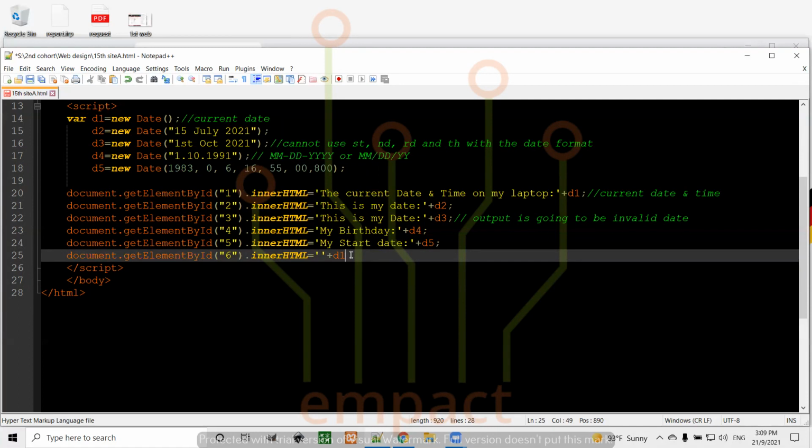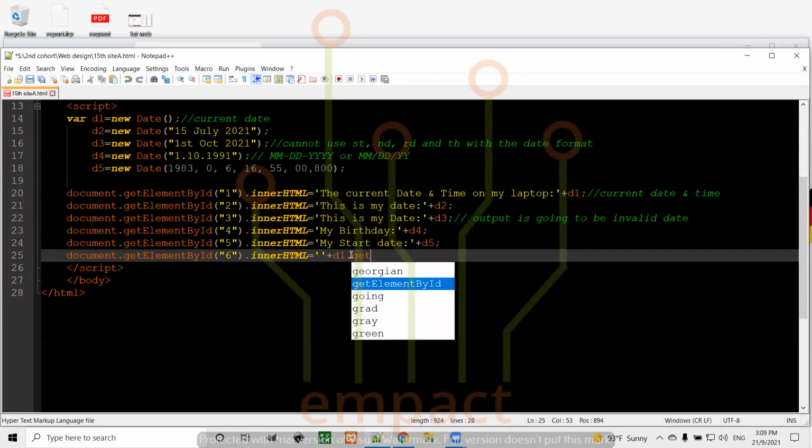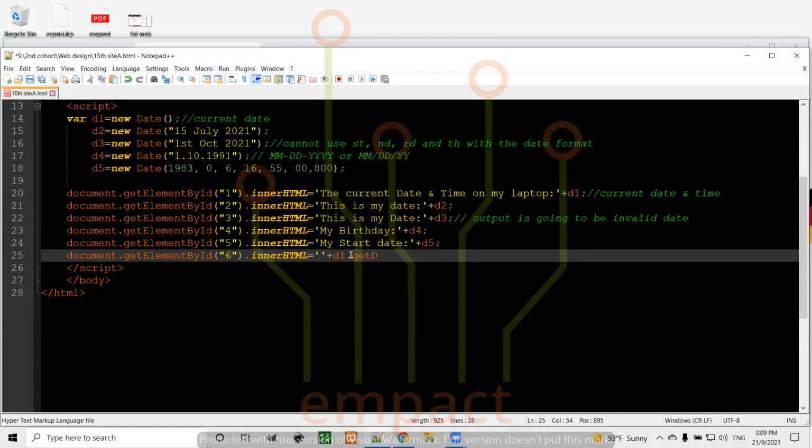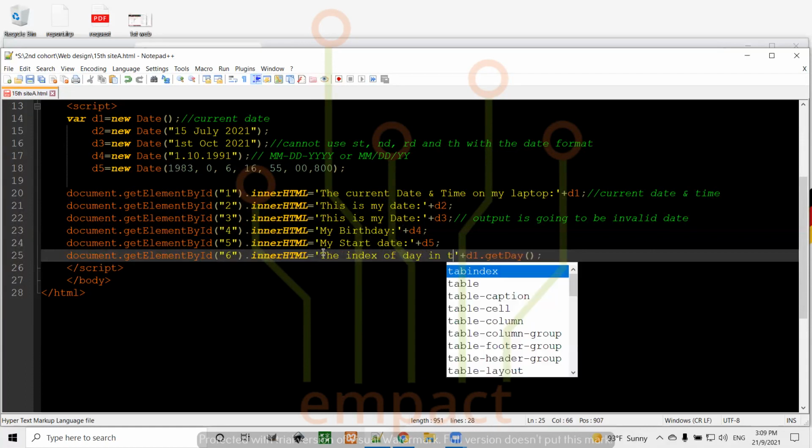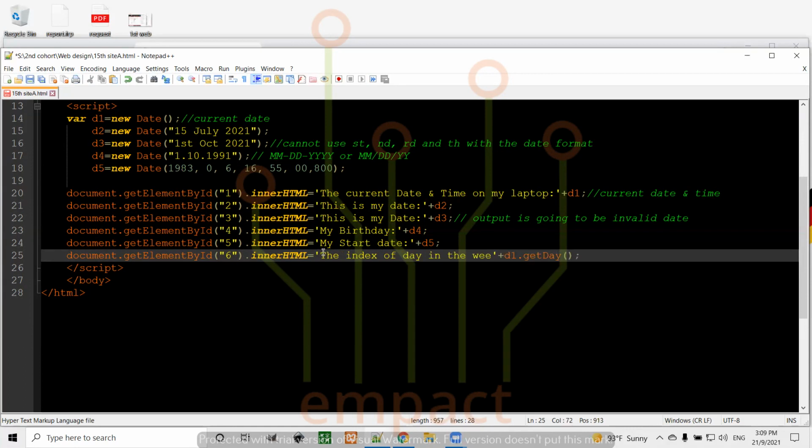I will say dot get, for example, if I want to get the day, I will say day, like this. Here, I will say the index of the day in the week.